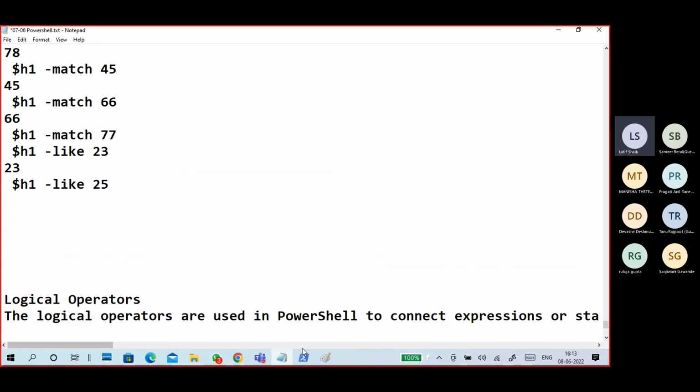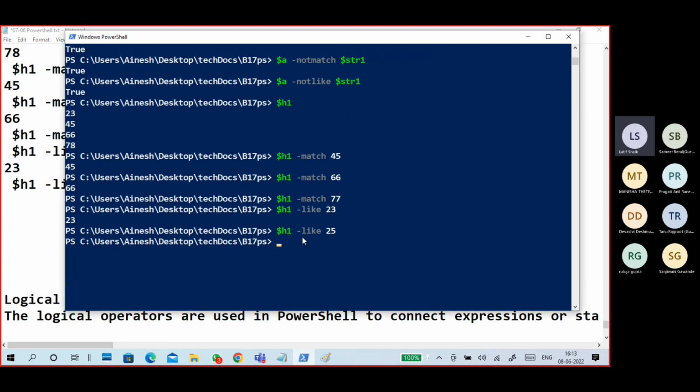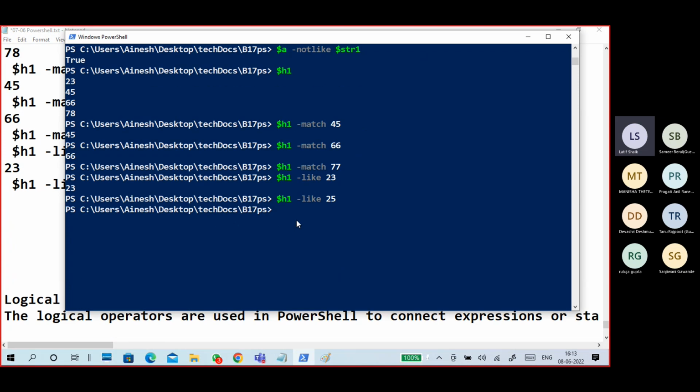When we use Python, we use is not; this is like the matching type. Look here, we already have H1 with multiple values. Is 23 in $H1?